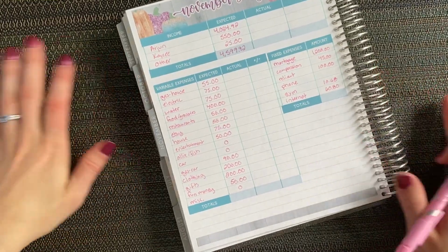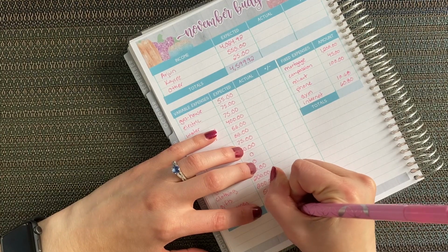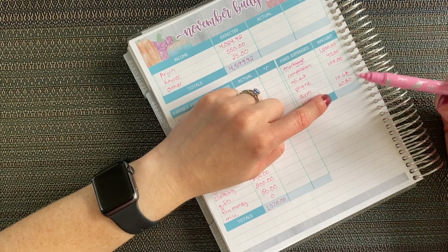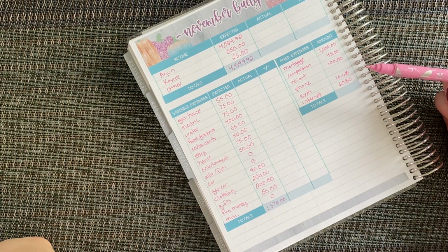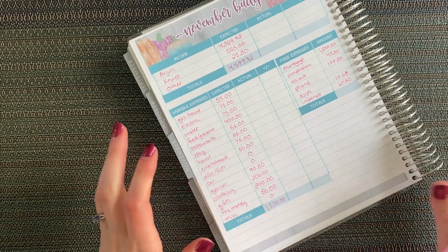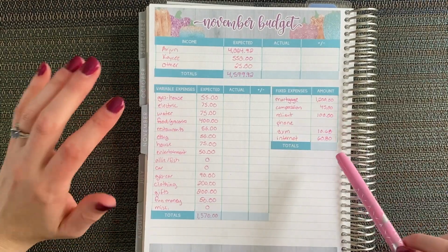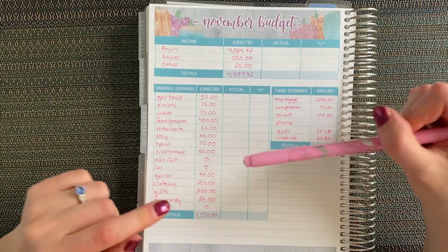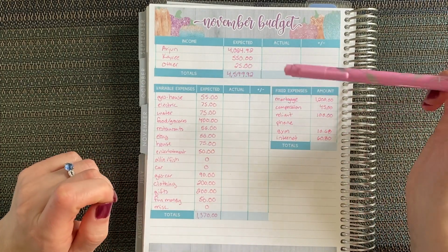And then like I said before, I am moving this thing all over the place right now. I already totaled this up, so $1,370. And then I usually total this, it should be totaled since it's fixed expenses, but usually this is just a flat $60 for our phone, but we're kind of gonna look into Mint Mobile and see, and then I'll put the total there once we figure out what we're doing, or if the Cricket bill goes through and we decide, or we haven't decided yet. So that's why that's blank right now. Usually that's filled in, but as you can see, then this is gonna be about $1,300, and then this is $1,300, so $2,700 maybe.